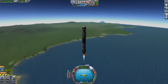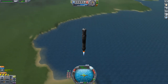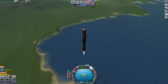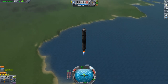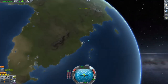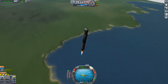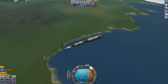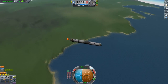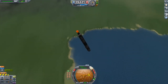So we got up, we've already beat our previous record. I think it was around 8,000 where it started to break apart or spin and do whatever it was doing. 10,000. 11. 12. What's our apoapsis at? 24. So about right here is where you would start your gravity turn at 15. Oh, there it goes. All right, so gravity turn was still a little bit too intense. I nosed it over way too much.